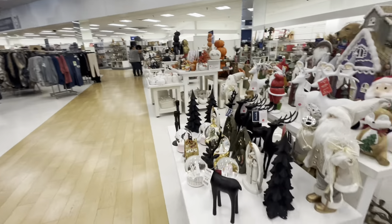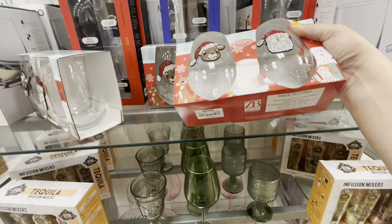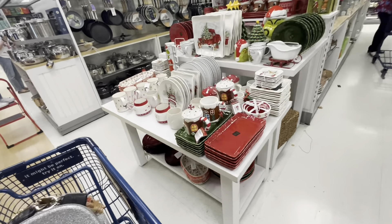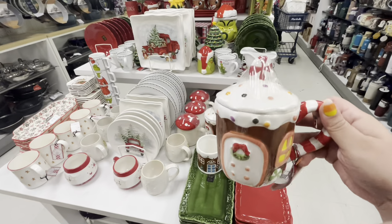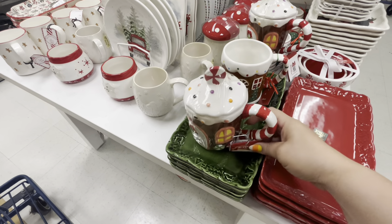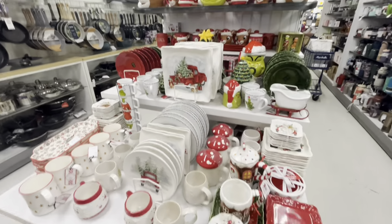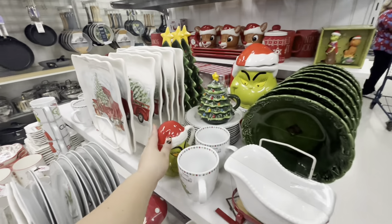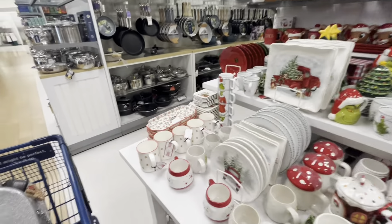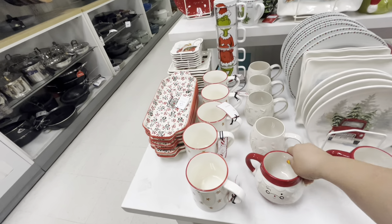Let me take you to the other section — but look at these first, aren't they gorgeous? Santa with Rudolph, 15 dollars each. And look — the Stitch is still there! They have this gingerbread house mug with the topper and a peppermint candy for 8 dollars. We've seen all the Grinch stuff. Oh, look at this gingerbread mug — new, five dollars! I love Mrs. Santa — six dollars.